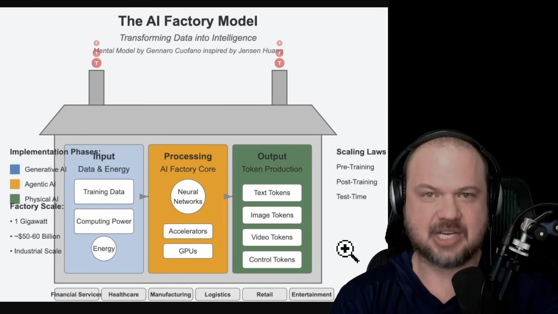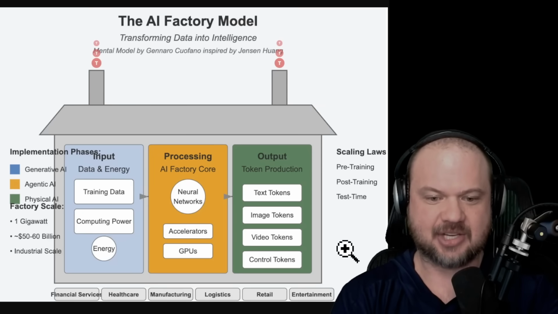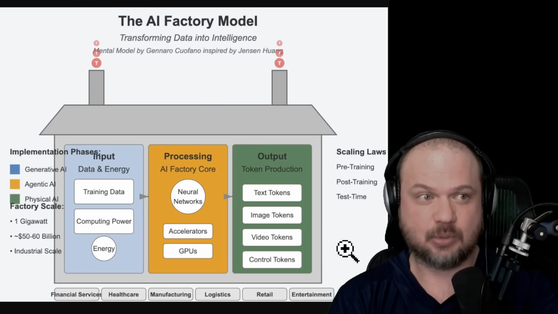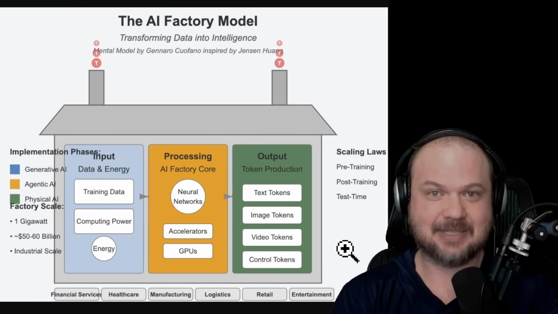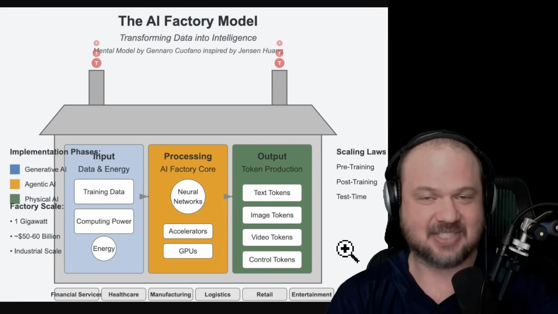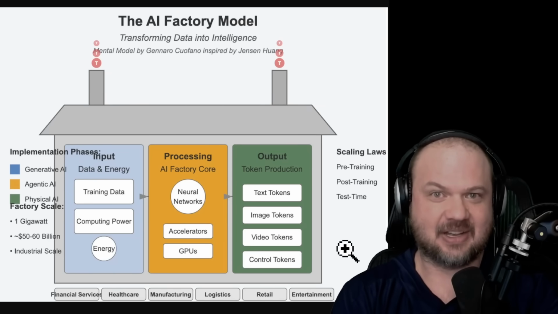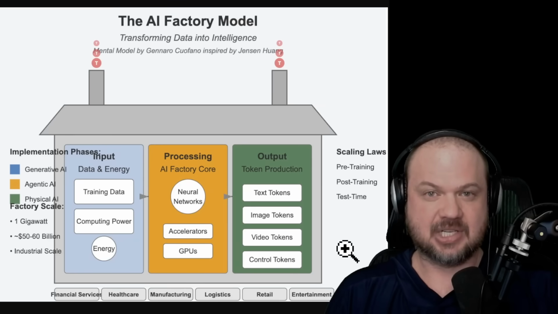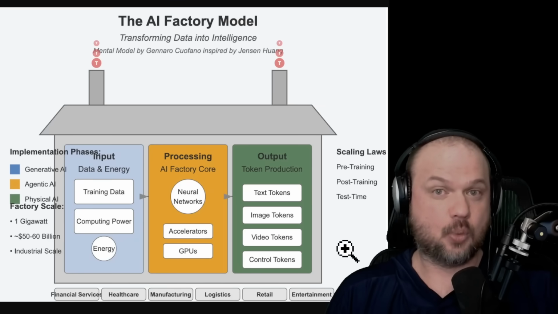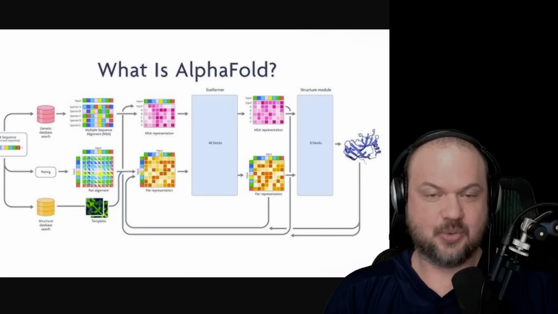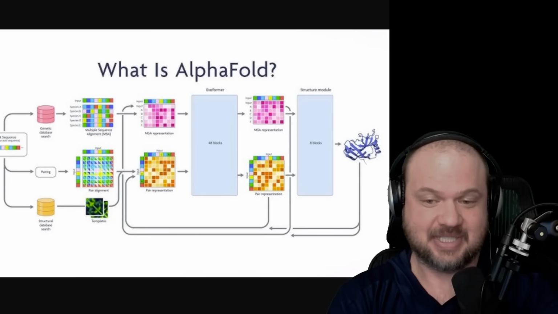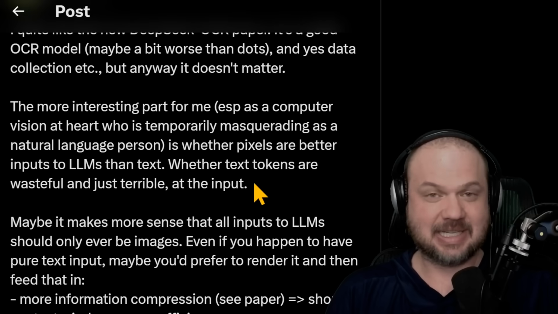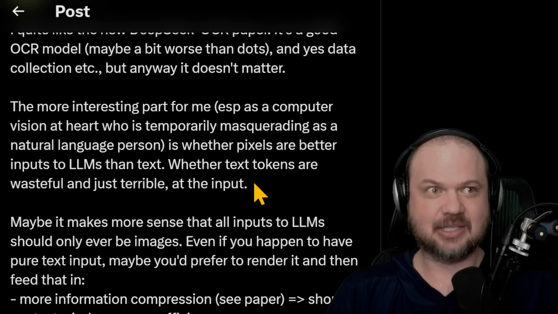So we can do it for financial services, healthcare, manufacturing, logistics, retail, entertainment. We can do it for weather, to predict weather. We can do it for physics, to predict the laws of physics or how certain things will unfold. We've done it with images, video, large language models. We did it with words. With AlphaFold, we did it with actual proteins, the 3D structures of proteins. So really, we don't necessarily have to use text tokens.